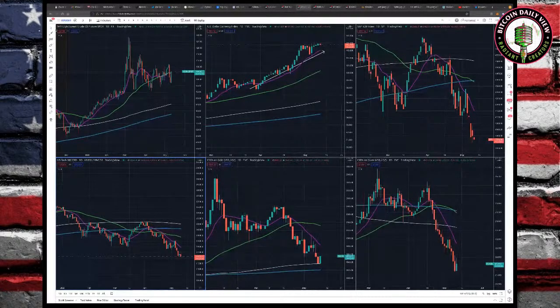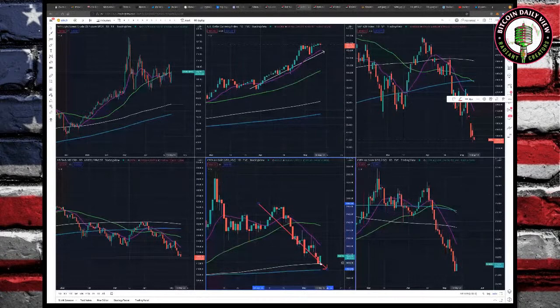Looking at gold, okay, gold making a bounce off the 200 moving average. Check that out. Daily chart, white moving average there is the 200 moving average. We've really been plummeting. I mean, who has not been worried about gold? Gold definitely has been plummeting, but as we can see, we're getting a bounce off the 200 moving average. That is a very, very powerful, sensical place for it to bounce.